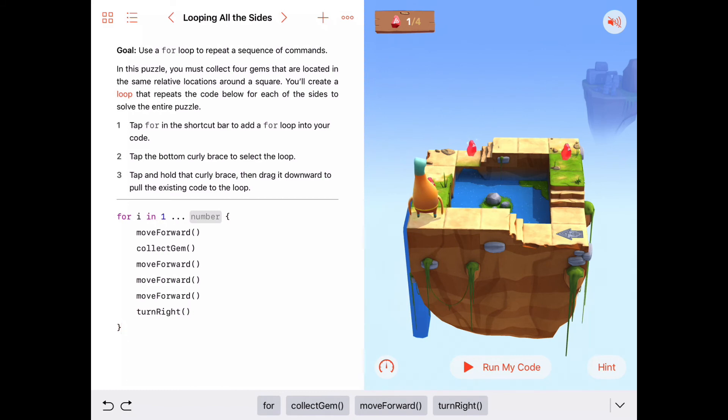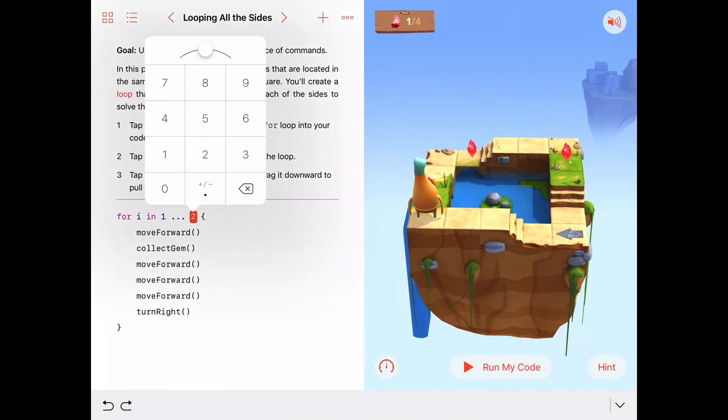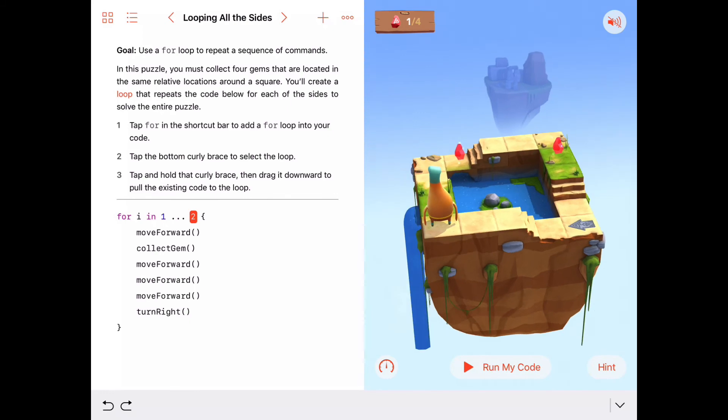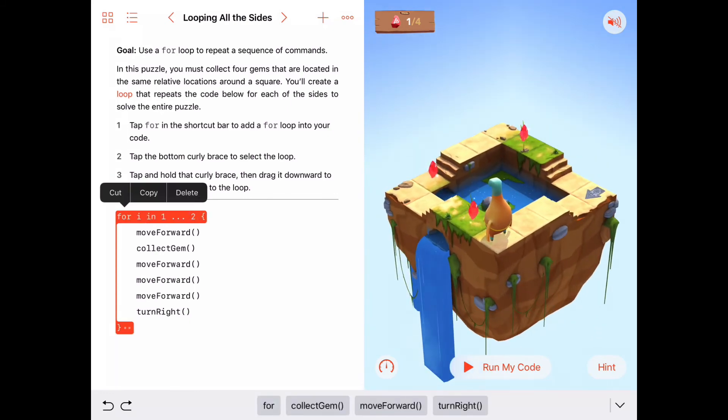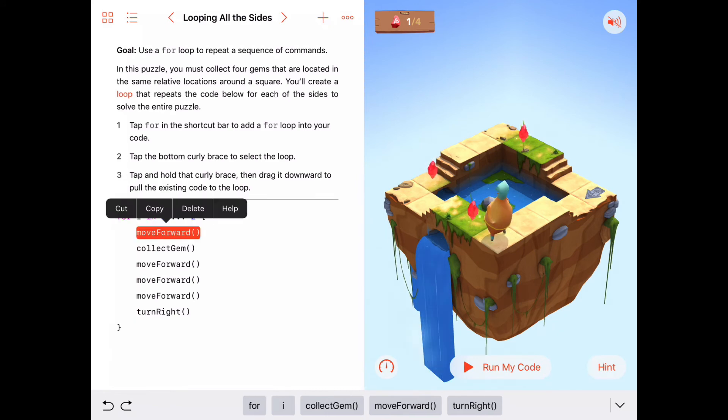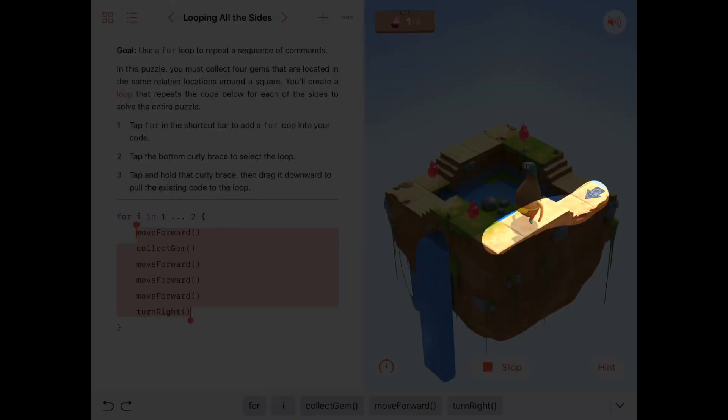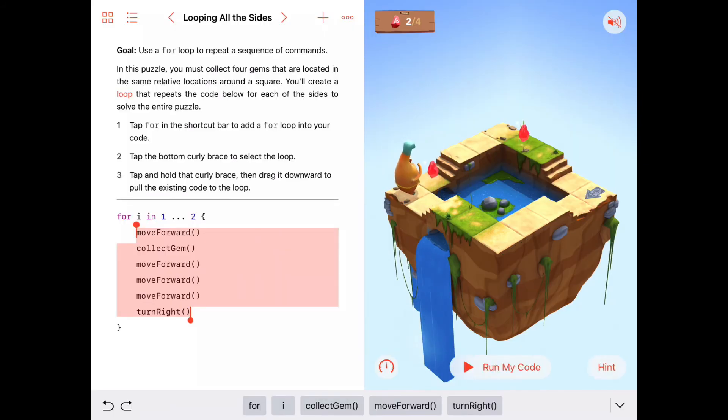Okay, all right, and let's go ahead and try this out. I'm just going to do a little practice one here first. I'm going to see if I set this number to be two, what will happen if I only execute the for loop twice. I know this isn't going to complete the whole puzzle. I'm just going to practice here with my for I in one dot dot dot two. I think that should execute the sequence one, two, so this set of commands in here will happen two times. Okay, let's run the code. See if that's the case. Okay, if we run it one time, it's going to clean up this row. If we do it the second time, it's going to clean up this row. Then he should turn right and stop, I think. Excellent, okay.